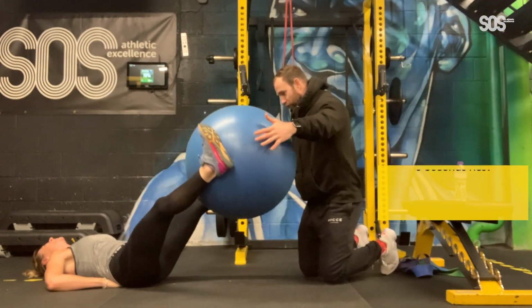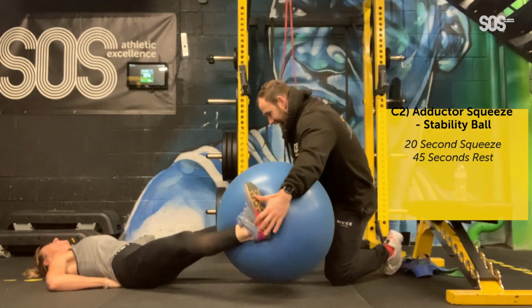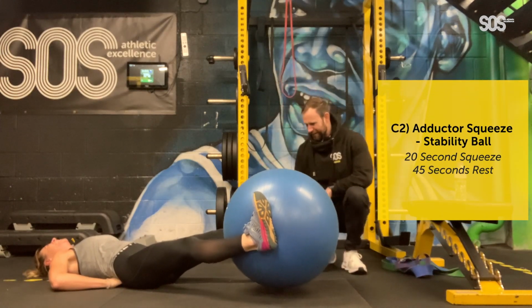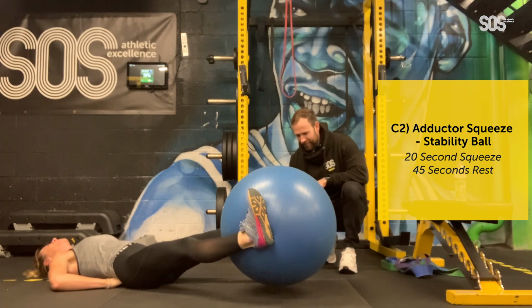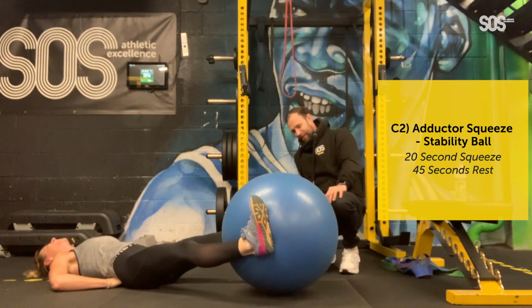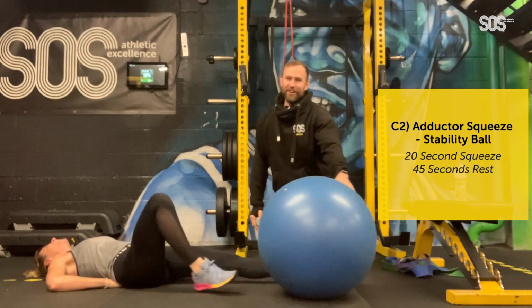Keep the legs off the floor. Now squeeze the ball hard. 20, 19, harder. 18, 17, 16. Squeeze. 15, 14, 13, 12, 11, 10, 9, 8. Squeeze. 7, 6, 5, 4, 3, 2, 1. Good. One set.